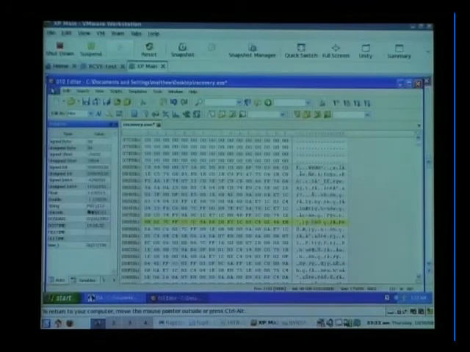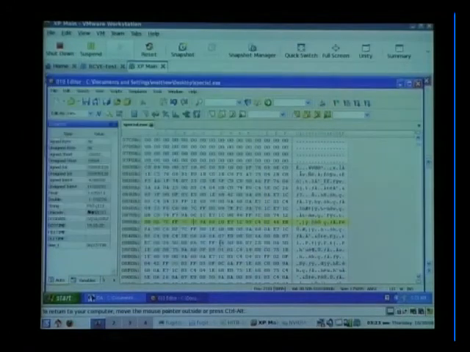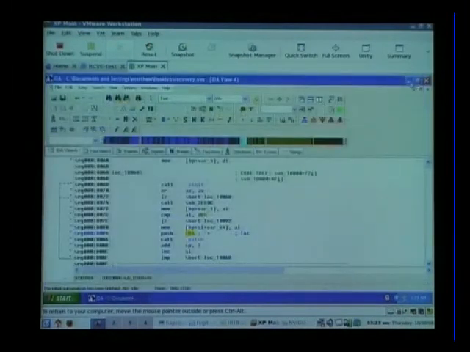So now let's save this file as, let's call it something else. Let's call it special. Okay. And we can close this.